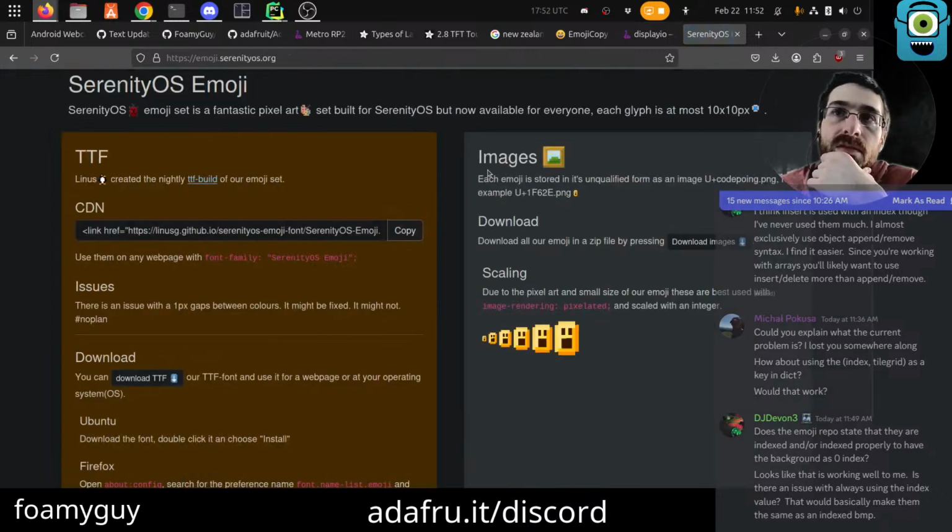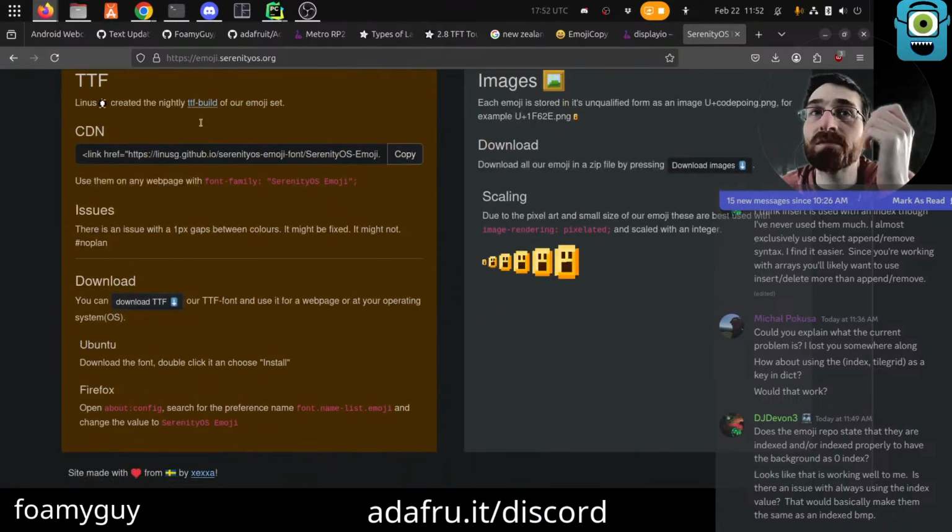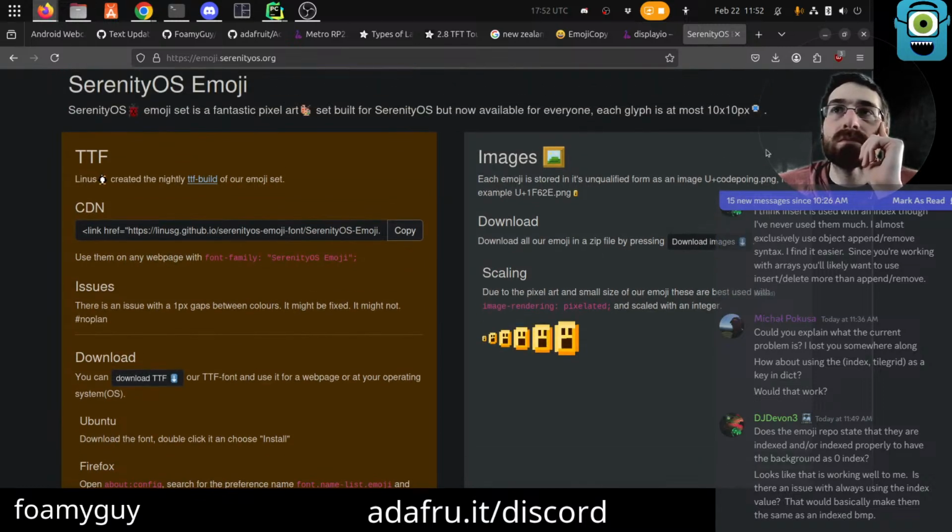But yeah, there's not a lot of information. There's a giant zip of images. There's also font files. If you're doing it on a computer or whatever, you can use TTF. Each glyph is at most 10 by 10.